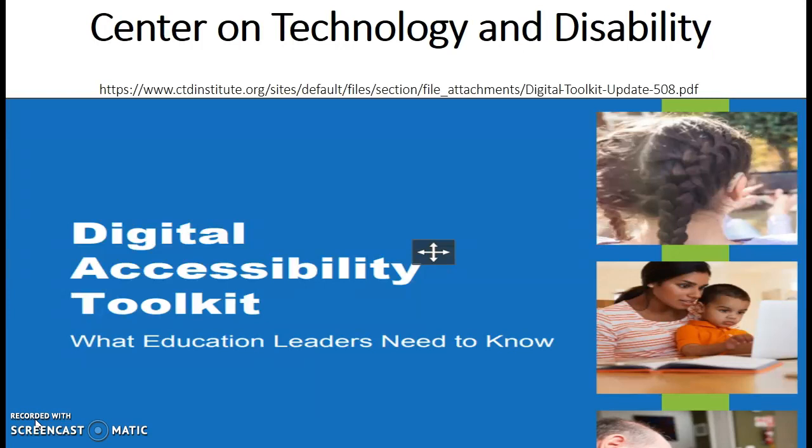It points out that accessibility is essential for using technology in the best possible way in our classrooms and in our society, for all students, including those with disabilities and English language learners. This particular toolkit offers resources, tips, and information for state and district leaders on how to ensure that accessibility is part of the educational system. It also is a great resource for those of us who are interested in working on policy issues.